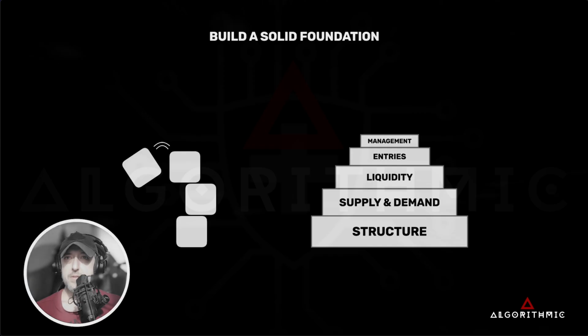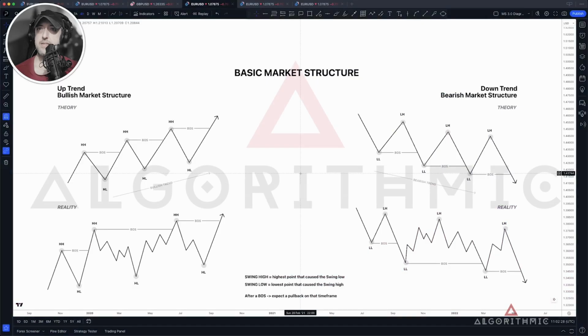Okay, so once you get all that in place, this essentially gives us the entry, and we're in a position to manage it. Trade management is the last thing we want to think about. Market structure is the main thing, so look at that, and this is what I'm going to cover in today's lesson. Just going to start off with the basics for a couple of minutes. If you're more intermediate or even advanced, we're going to get into advanced structure concepts pretty quickly. So bear with me for a couple of minutes and we'll get into it.